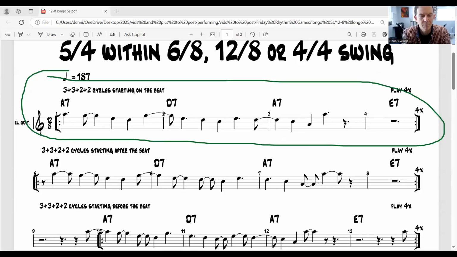Da. And for Mike Longo's combination of 3 plus 3 plus 2 plus 2, I used konnakol, where I used takida for 3 and taka for 2 and takadimi for 4. And it sounds like this. 1 and a 2 and a 3 and a 4 and a takida takida taga taga takida takida taga taga takida takida taga taga ta.